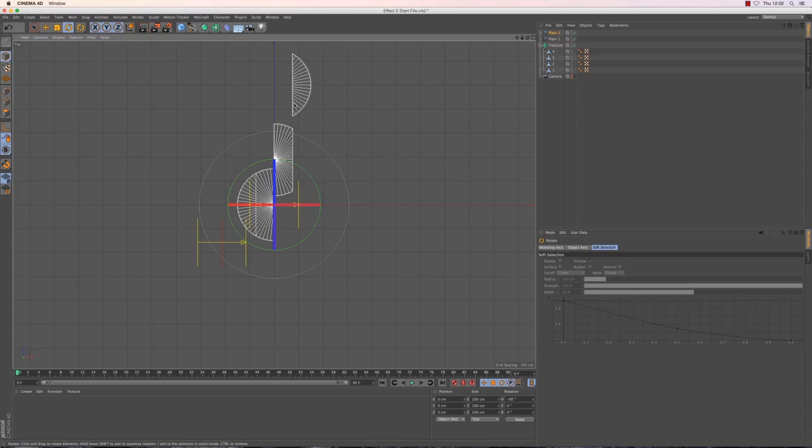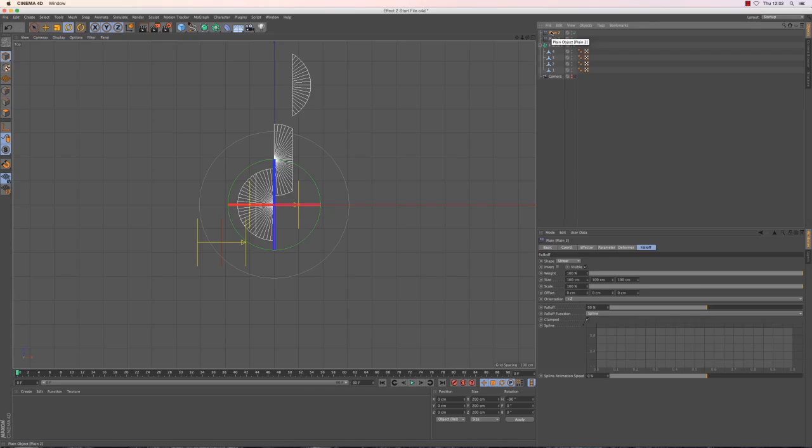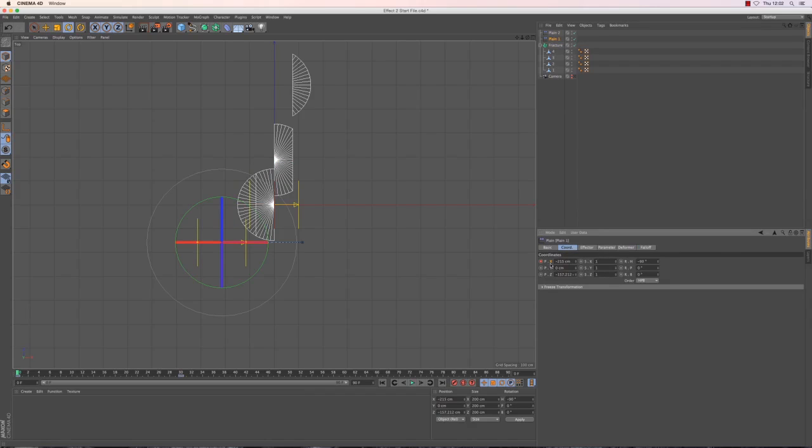We want this plane effector to have the same movements as the first plane, just 30 frames ahead. A nice easy way to do this is by copying and pasting the keyframes, just like you would in a Word document. To do this, first of all, we need to go to plane 1 and then select the coordinates tab, which is where we recorded the keyframes originally.